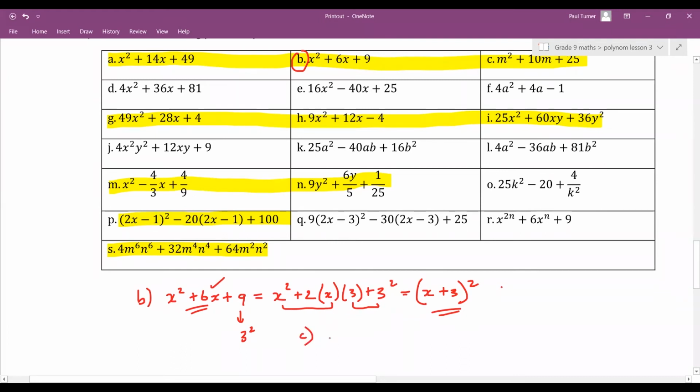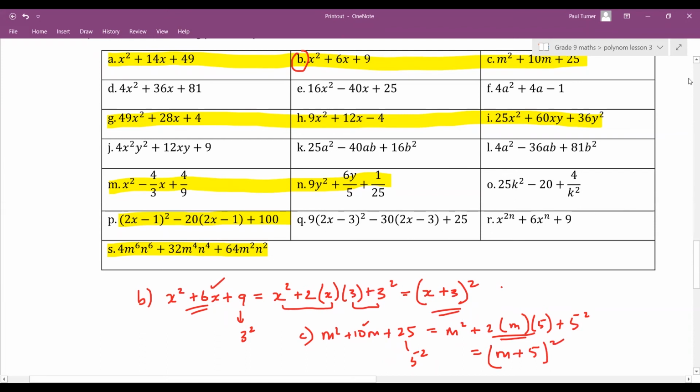C, I'll do here. m squared plus 10m plus 25. It's just review for most of you, I think. But if it's something that you forgot, it's a good idea to pick it up now because we use these ideas when we do the chapter from the book. So then I would write that as m squared plus 2 times m. And the last term is 25, so that's 5 squared. So I'll put a 5 in here and then I'll write 5 squared on the end. So just check your form, m squared plus 2, 5m plus 5 squared. Check your middle term, 2 times 5 is 10, good. So if it's not the same, we can't use this method. So we got 10 there, so then write your perfect square, m plus the last term is 5, all squared, right down the bottom there.